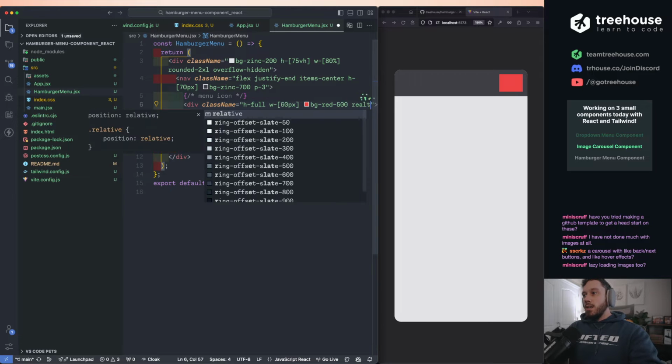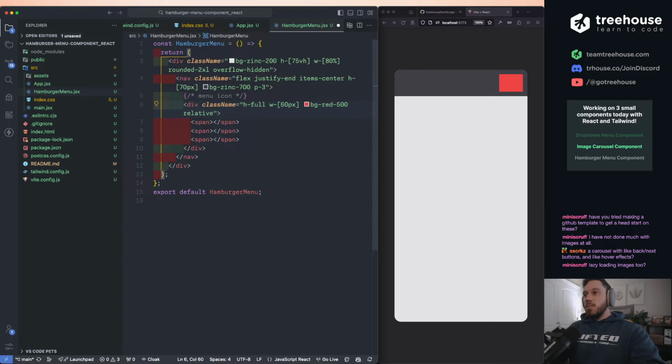We're definitely going to say relative for this one because we're going to be positioning these span tags absolute. I don't know if it'll be easy to conditionally render all the class names we'll need for these span tags for the transitions, or just set them up with class names and we actually write the CSS ourselves. I'm kind of going with the latter.